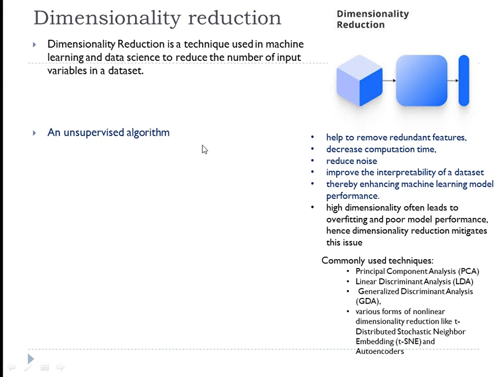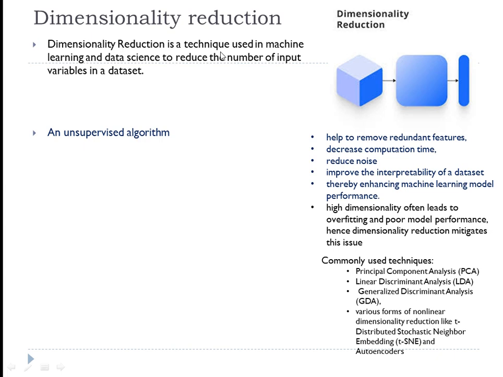Whenever you are doing your projects in machine learning, the first thing you will think of is that there is so much huge amount of data, which is very difficult to process, right? And in that, there will be a lot of data that you don't need to give, right? There will be a lot of redundancies in your data. So the first thing you try to do is dimensionality reduction, a very important pre-processing step as well. We try to reduce the number of input variables in the data set.